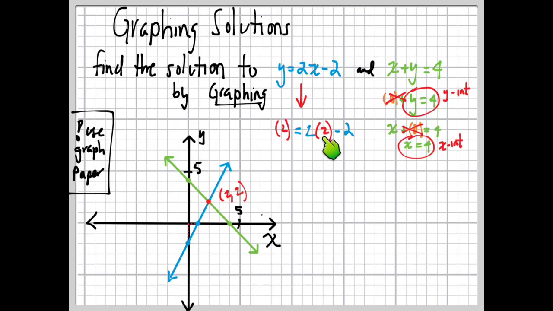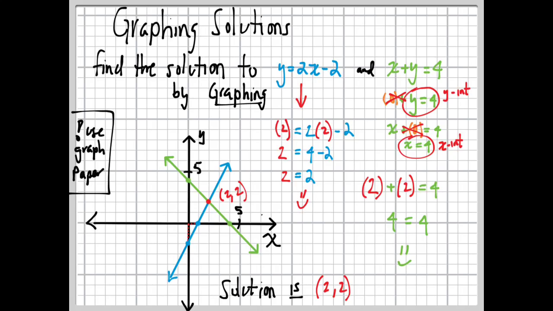So 2 times 2, this is the blue equation, obviously. 2 times 2 is 4, so 4 minus 2 is 2, so 2 equals 2, so that's great. So far we're good to go. Let's check it with the other one. We plug in 2 and 2 for the x and y, and hopefully everyone's familiar with that: 2 plus 2 equals 4, which of course does equal 4, and so we're happy. That point worked in both equations, so we can definitively say that the solution is 2, 2.